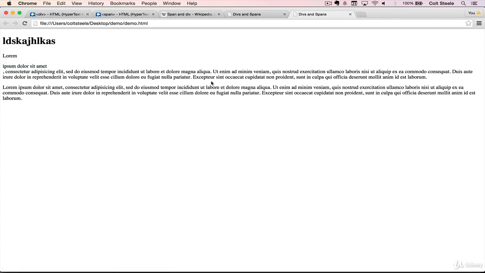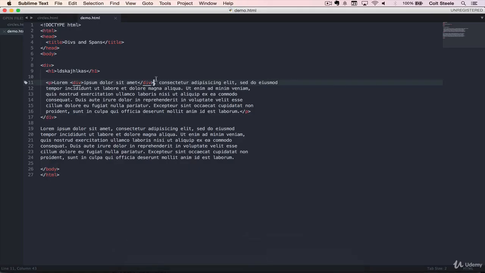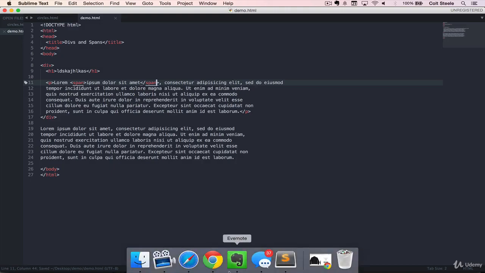And that's because a div is a block level element. So that means that it takes up its own line, just like a paragraph does. When you add a paragraph in, everything after that paragraph is pushed down to a new line. So a div is a block level generic container. If I replace this with a span, this is not going to be impressive at all because you're not going to see anything really.